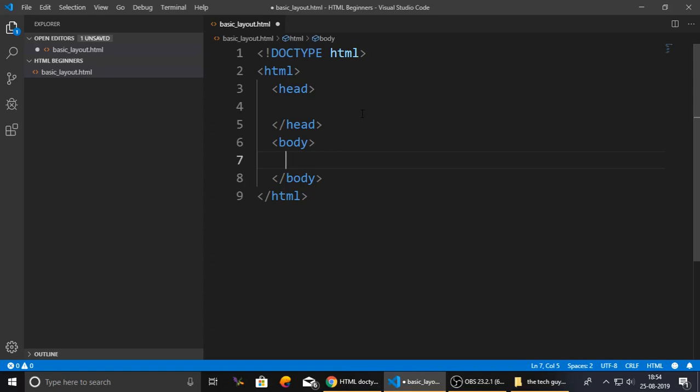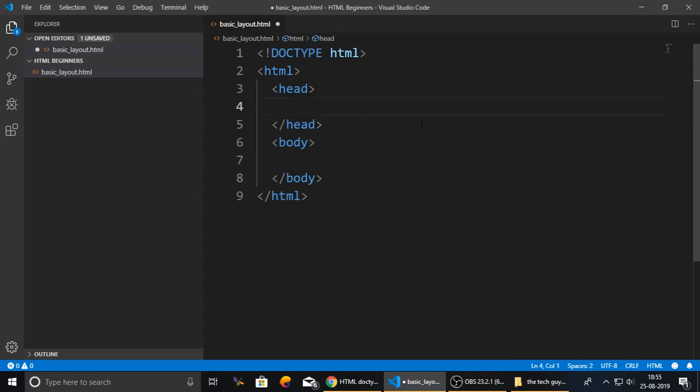So what is the head tag? The head tag is like the settings for your HTML file, and it's like metadata for your web page. It's basically information about your web page. Whatever you write inside the head tag doesn't display in the browser. We can define things like title, description, or other attributes, like if you want to link to a CSS file, which we will be discussing in the future.